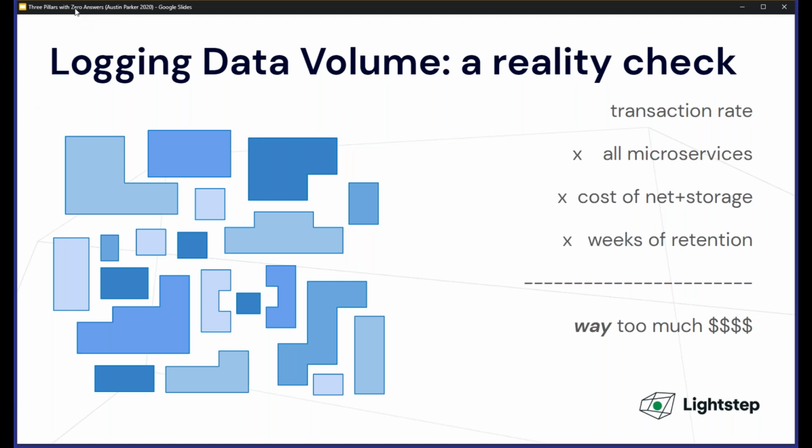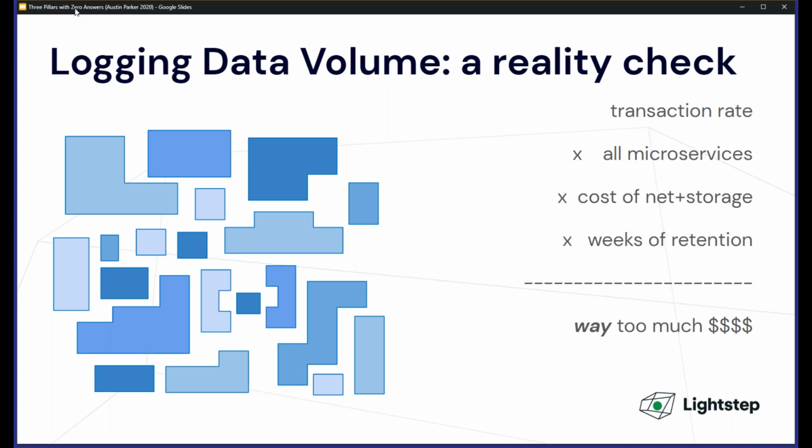Because now I have to deal with the fact that my requests are traversing a lot of different service boundaries. So if I want to use logging to understand those requests, I need to log more places, at every entry and exit point from the service, and then I need to multiply the request rate by every microservice. If I go from 10 to 100 to 1,000 microservices, my logging cost is going to scale in a linear fashion with the number of services, which is a problem because the value I'm getting from those logs is not scaling at the same orders of magnitude.